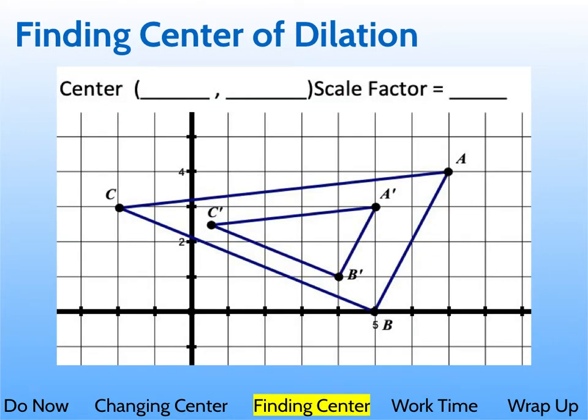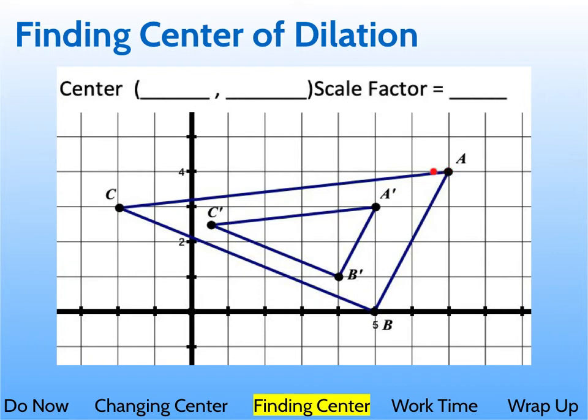Okay, so with this, we're trying to actually find the center of dilation here. And the first thing you should notice is that ABC is the big triangle. A prime, B prime, C prime is the smaller triangle, which means that this scale factor is going to be less than 1. It's going to be between 0 and 1, some sort of fraction. So here's the way that looks the best to do it. If you go from A, and you think, all right, to get from A to A prime, what if I just keep going? Well, let's just try it one more time. We'll see if it goes one more.